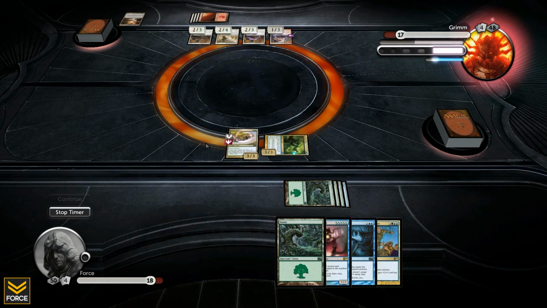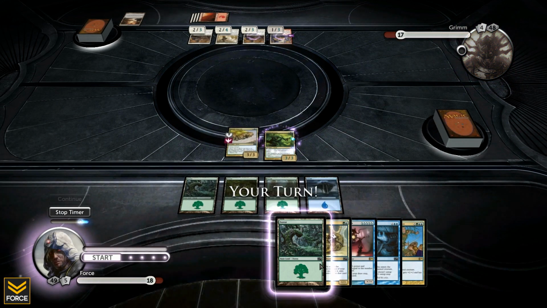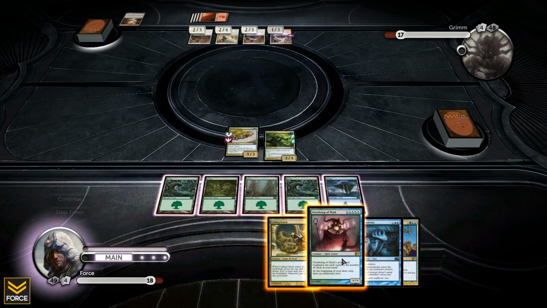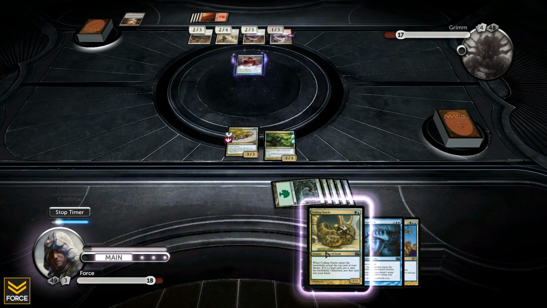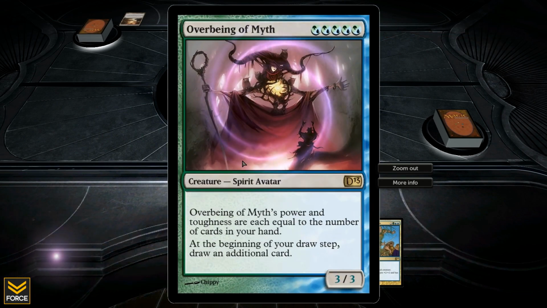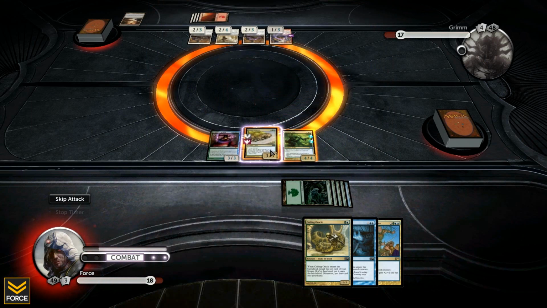Attack phase, probably not going to attack. My turn, untap, draw. He's a 4/4, play a forest. I can then play this guy. Power and toughness equal to the number of cards in hand, it's just a 3/3. The great thing though is that next turn I'll be drawing 2 cards, which will pump him up even crazier, and stuff like that will happen.